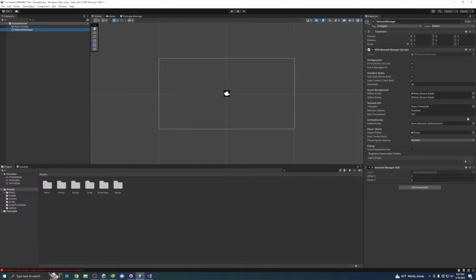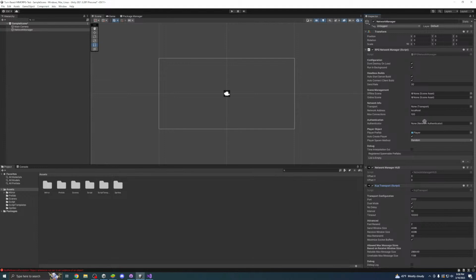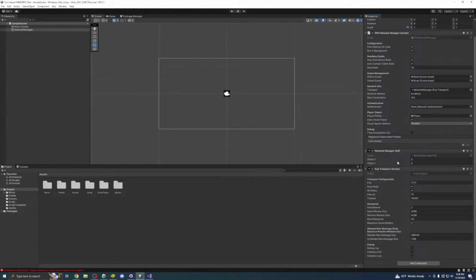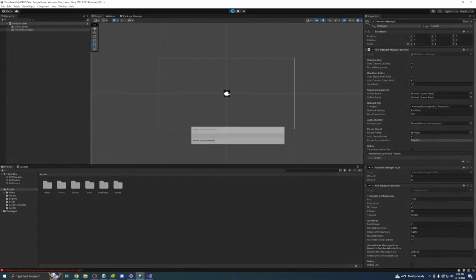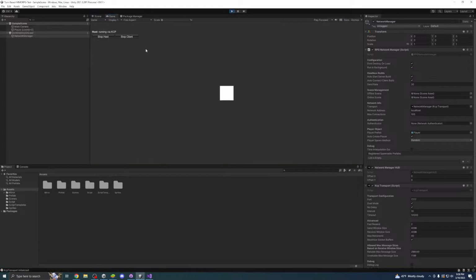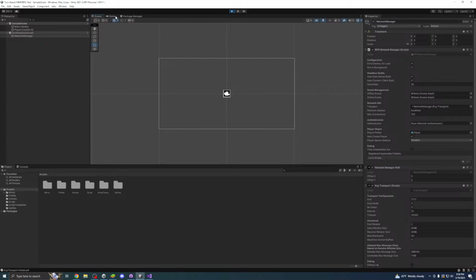Okay. So we need a transport. Oh, there's probably a transport. I think KCP was the default one, as far as I remember. Yeah, seems about right. Yeah, look at that. That's beautiful.